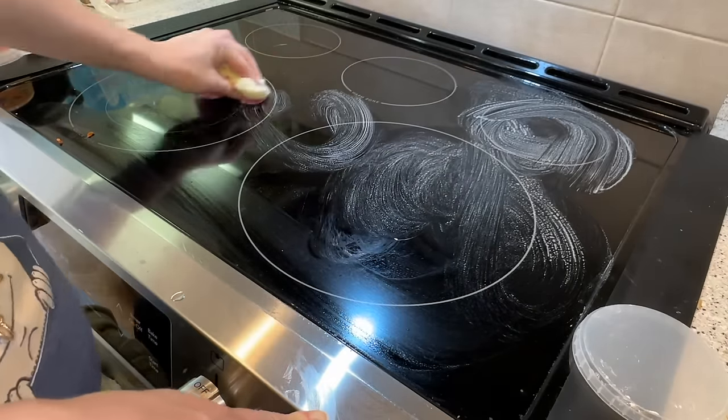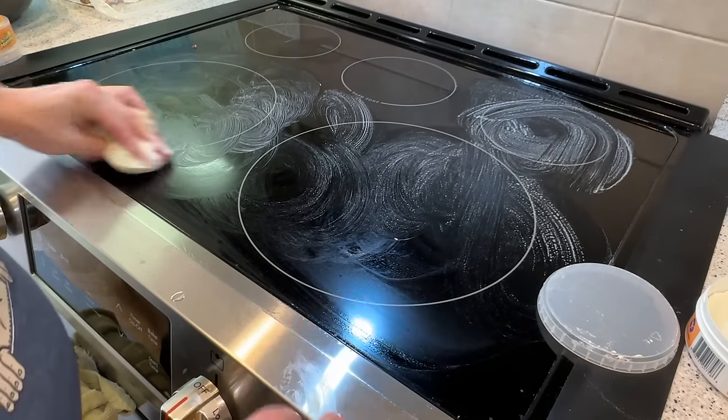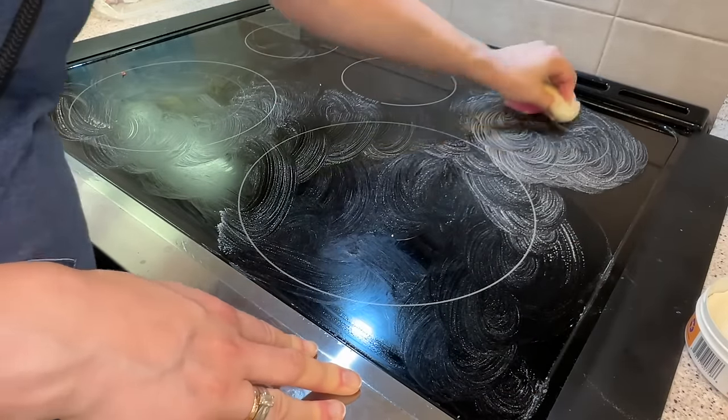As far as the stovetop, I always get milk spilled on that right top burner. Today I'm using Power Paste to get rid of it, paired with Scrub Mommy.